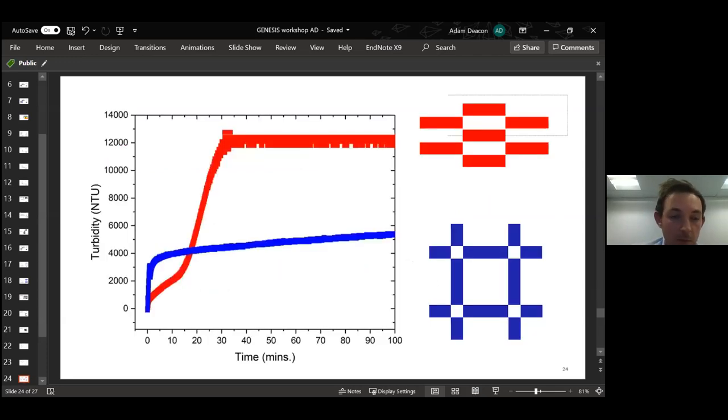One of the most valuable tools we've managed to use for this turbidity measurement is phase identification. Here you see two turbidity curves. The blue one is a typical curve of ZIF-8, and the red one is a typical curve of ZIF-L. The ZIF-8 curve is very simple—the turbidity increases before it plateaus, like we've seen before.